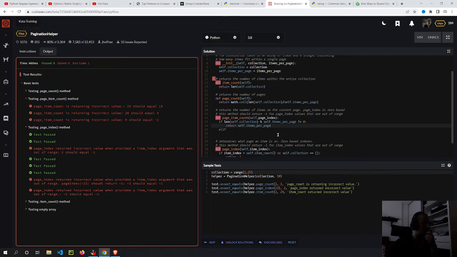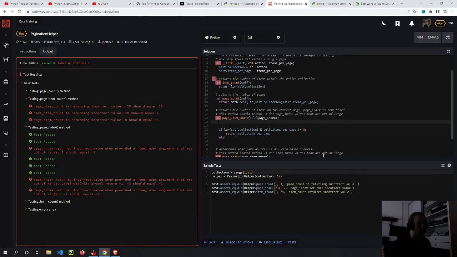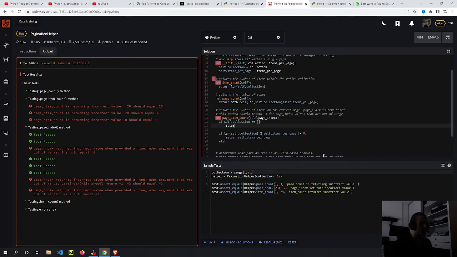So I think when the list is empty, I should return... The first case I should probably handle is when the collection is an empty list. I should probably return 0.